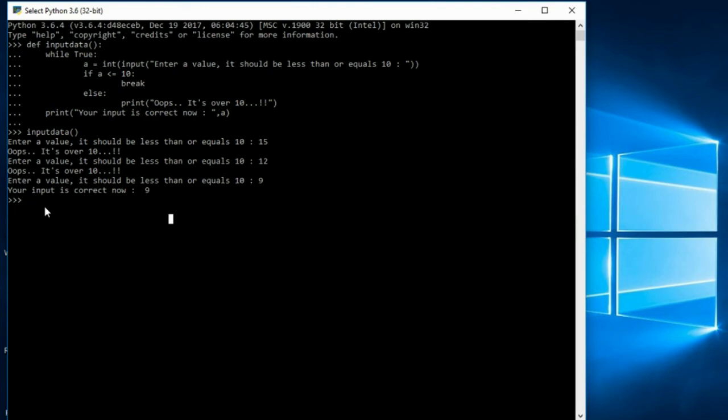Next, I'll tell you about continue. Okay, now what is continue? Continue is a keyword which helps me skip that particular iteration. So I'll show you one program. Let's say for i in range 1 to 11. You know, if I write 11, it will go till 10, right? So if I just press enter, here I'm going to show you something.